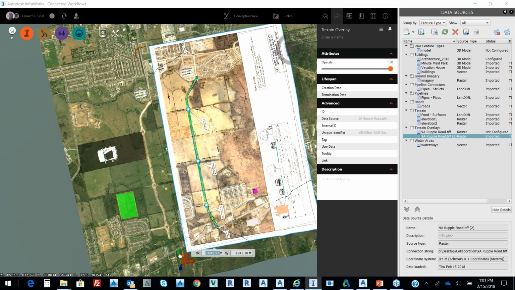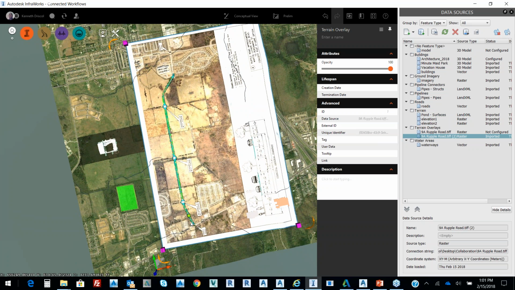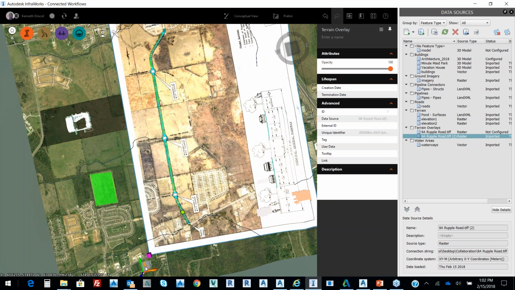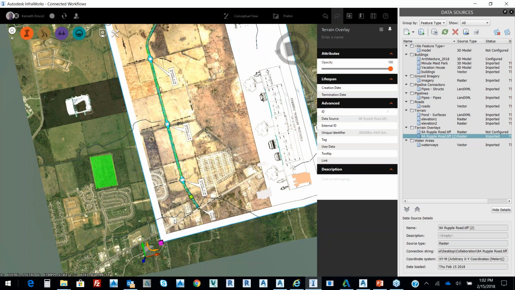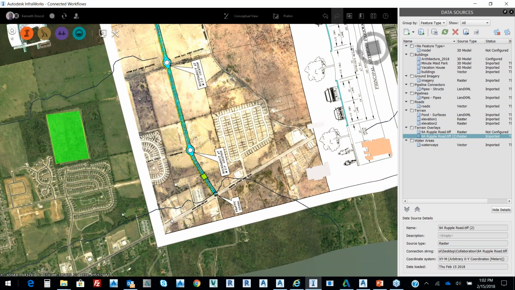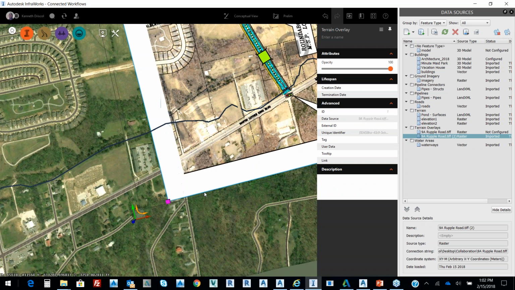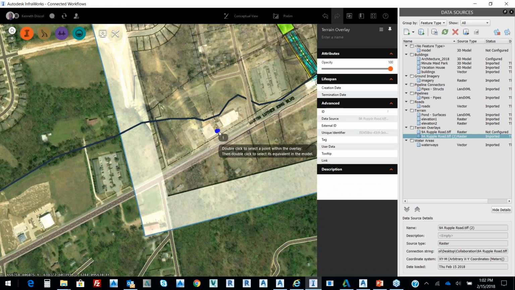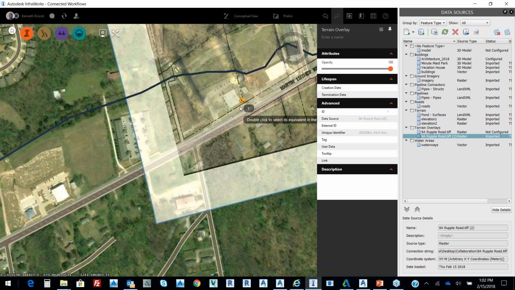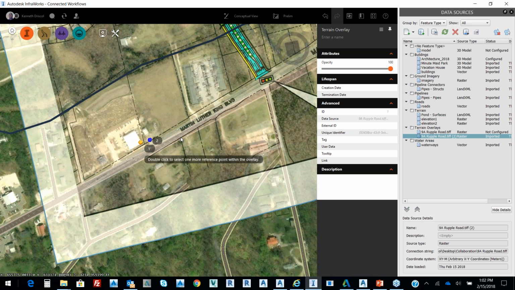So one of the beauties of working with raster is the idea that you can shrink wrap. So I'm just gonna rotate this just a little bit more to get it close to what that road is like. And then I'm just gonna zoom in on it. So when I pick on it, you can right click and say place by reference points. So when I select place by reference points, I'm just gonna zoom in on this and double pick this corner of this building, and it snaps to my actual image, and I'm just gonna double pick on this building. And then I'm gonna look for another reference point.